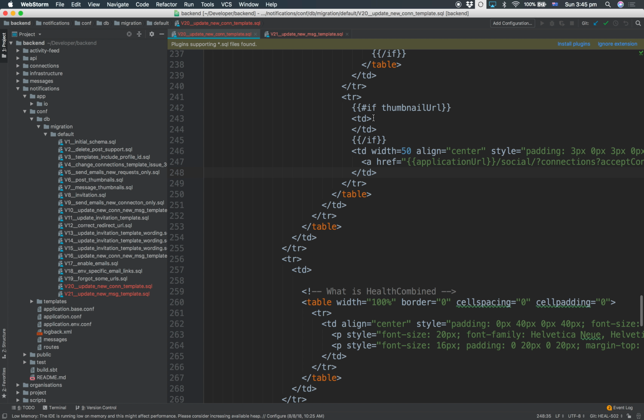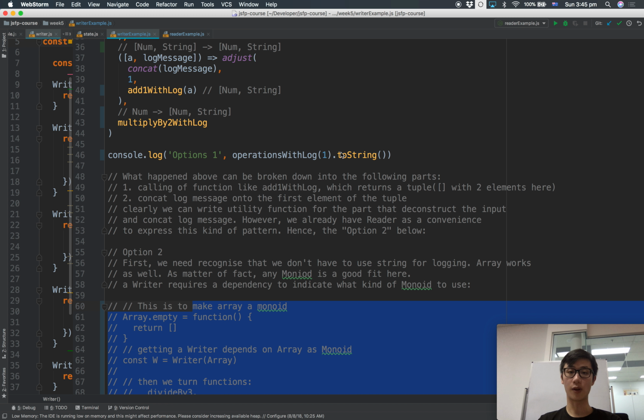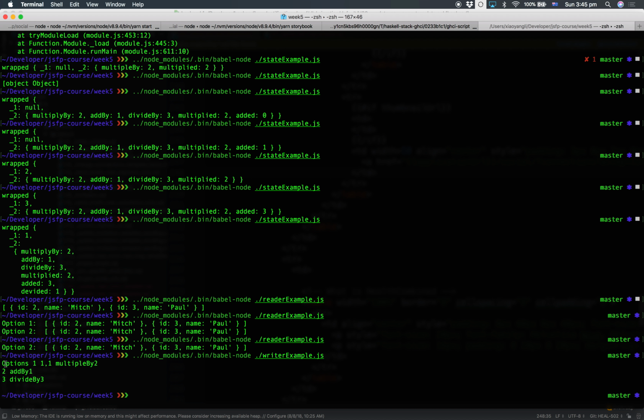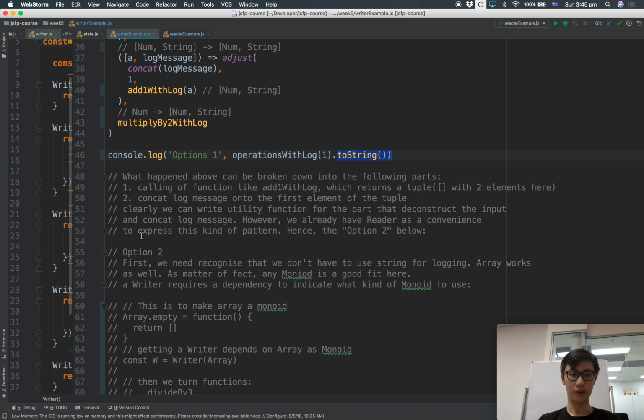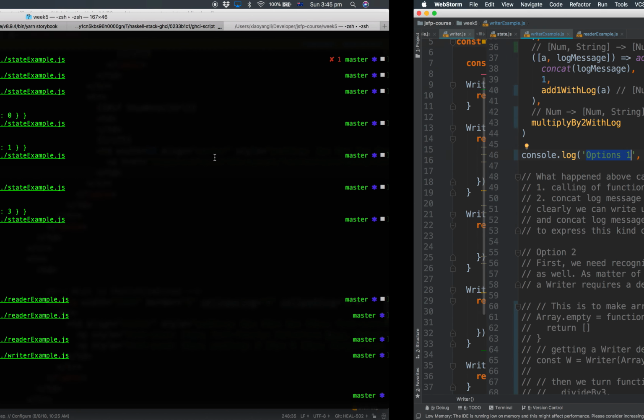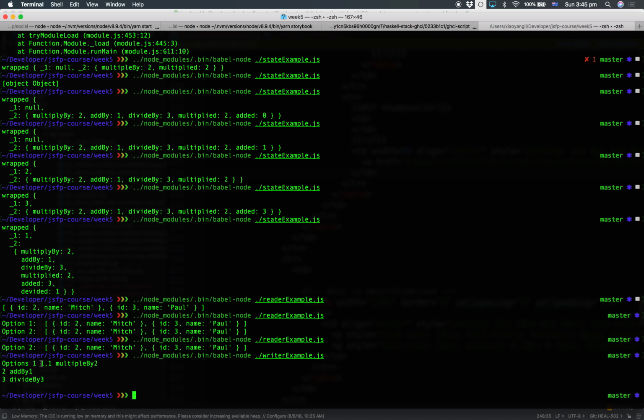Because I put toString here, it was an array, like the output is an array. So you will say, actually, that's option 1 basically, right? And I have that's the final value, 1 plus 2 divided by 3, right, is 1.